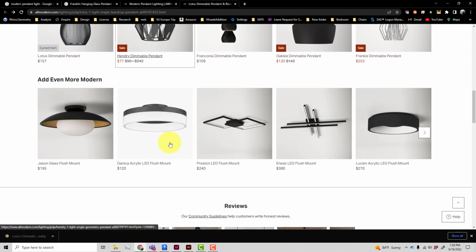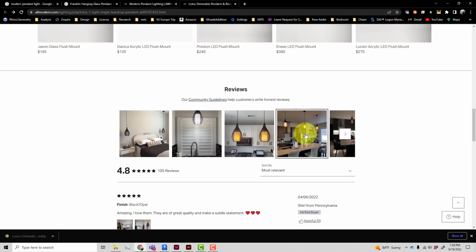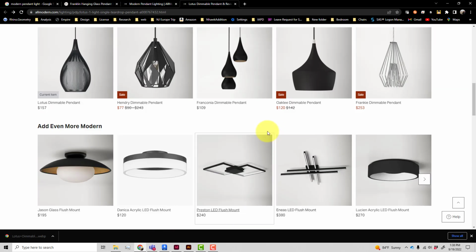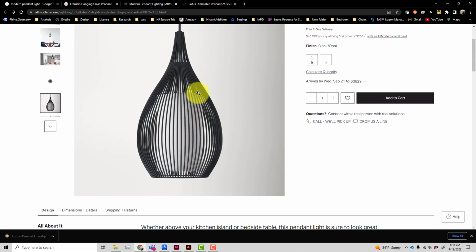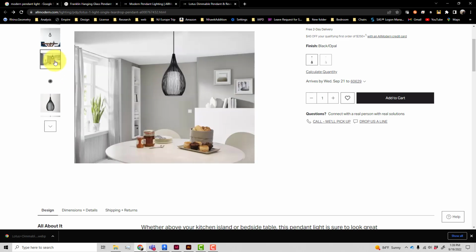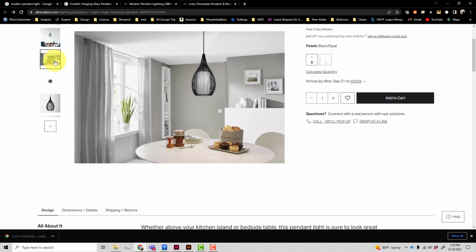Sometimes it's easier to see in these images. Let's say that the cylinder is 8 inches. That might be a little bit big, but let's go with 8 inches, so the whole thing overall is going to be around 14 inches tall.